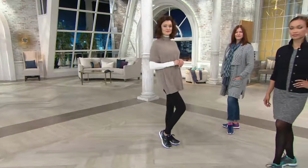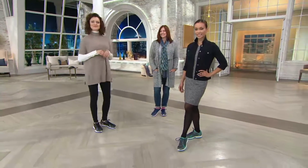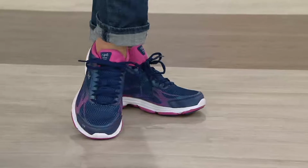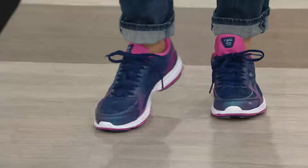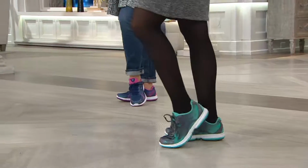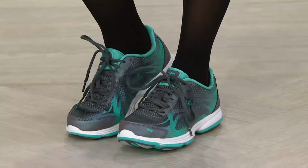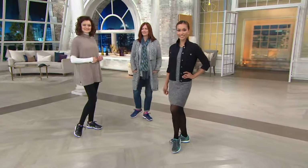So look how hot that is. Colleen has a black on. She's feeling all sassy in her leggings and her little sweater. She started moving, right? Great to go watch the kiddos at the sporting games. Again, great as another shoe for the movies. Then there's that navy and pink pair. So pretty, so denim friendly, of course, with that blue. And then Sheila has on our gray and teal. So very, very smart. Again, sophisticated grown up, but fun, not stuffy, not utilitarian looking. This is fun and sexy, just all the way.